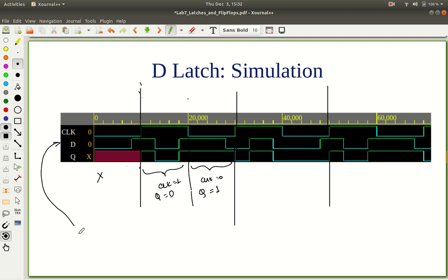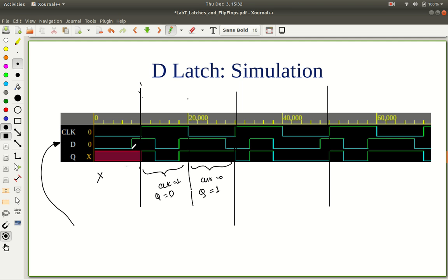When you're writing a test bench, it's very important that you try all possible combinations, right? So when clock was 1, did D change? First of all, D has to change. We have to see if, when the clock is 1, D changes or not. So the test bench has to test that. Secondly, when clock goes to 0, you should try whether if D was 1, it remains a 1, and if it was 0, it remains a 0. So those two combinations also have to be tried. So your test bench has to test or simulate all of these various aspects.